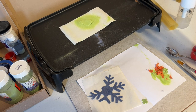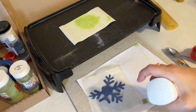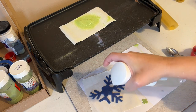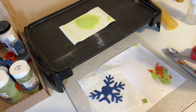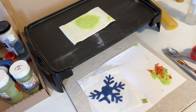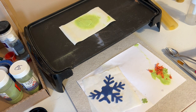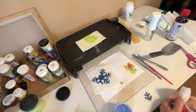I pretty much forgot. I just said I was probably going to go ahead and add some more powder to this one. So same thing. I'm going to just mist it with the synthropol till the entire thing looks damp. Sorry, this one's broken. But you know what? It is what it is. We're going to work through it. And I did decide to just go ahead and leave it on the carrier sheet. Make sure I don't have any of the green on the sifter.